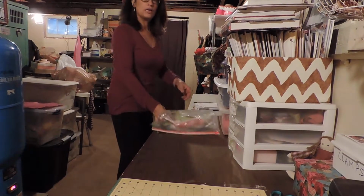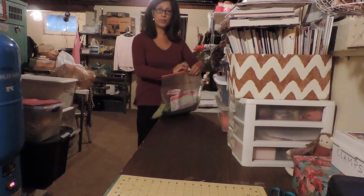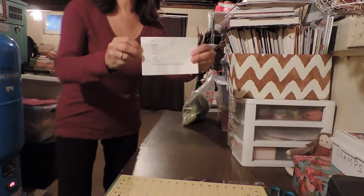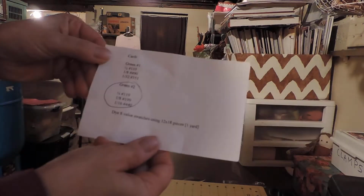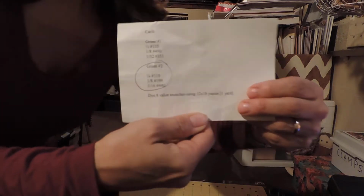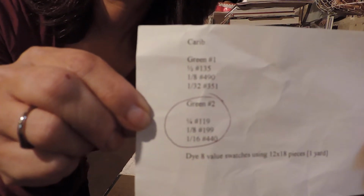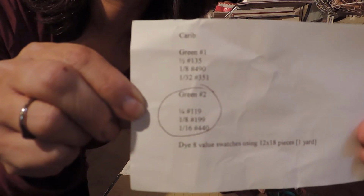Okay. So, like I said, before I start with my next color that I wanted to show you of my stash, I just wanted to share with you. This was the color, okay? Let me see if I can get up here a little closer for you. It's green number 1 and green number 2. Now, I don't know if you could see that or not. Let's see if I could get this up here. I'm just going to hold it there for a little while. For those of you who do want to copy it down, hit the pause button on this, and you should be able to do that.